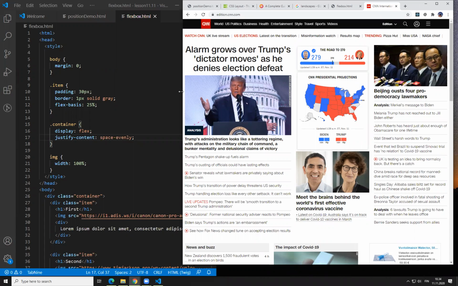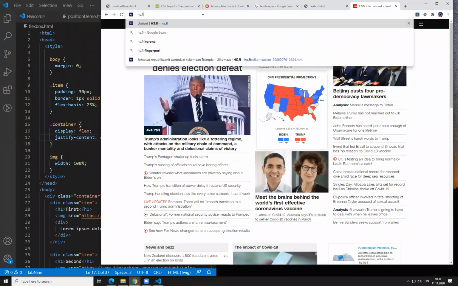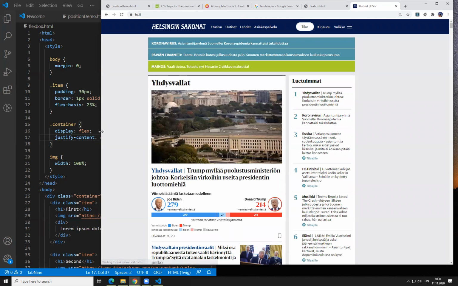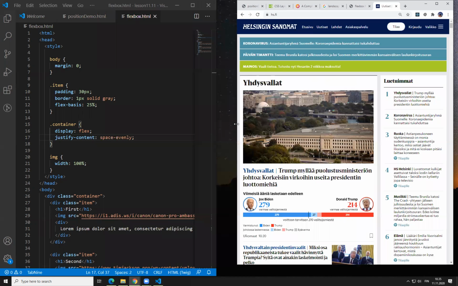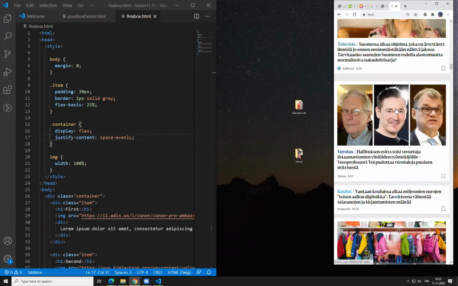And this is called a responsive website. And this is quite common in any of these modern websites. So here, for example, is the Finnish Helsingin Sanomat. They have quite a narrow layout to begin with, but then when we go into a smaller size, like so, you can see that this right sidebar vanishes, and then we are left with this very narrow layout, which is basically suitable for mobile devices.